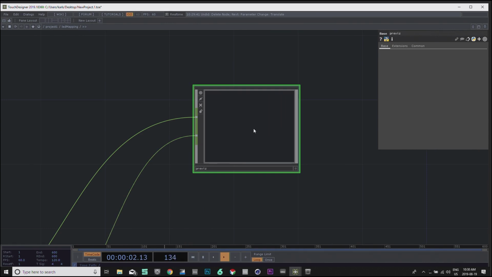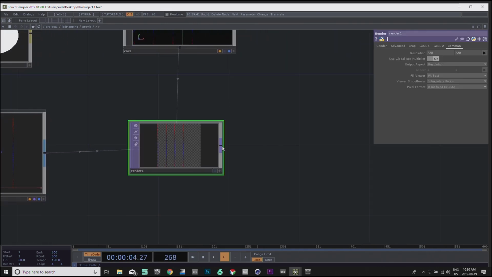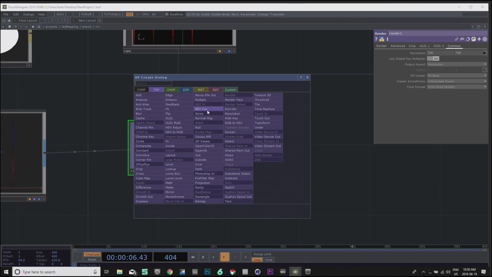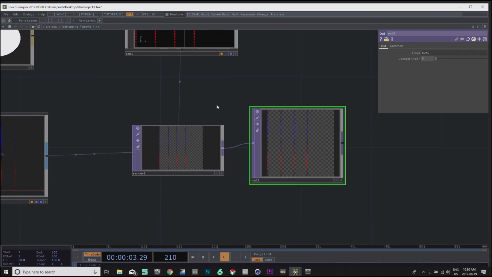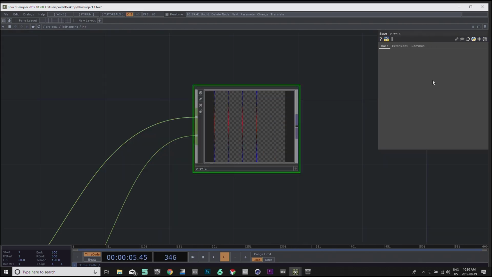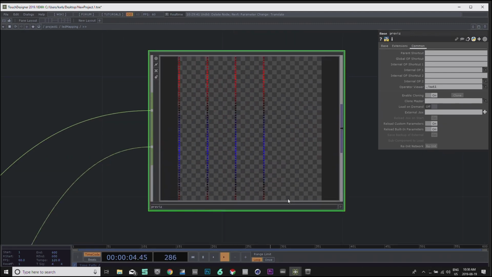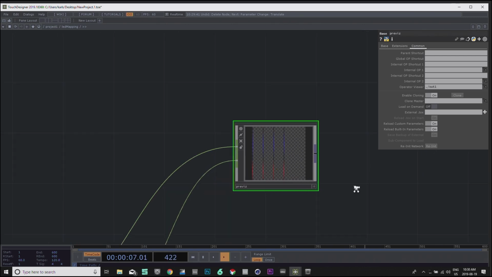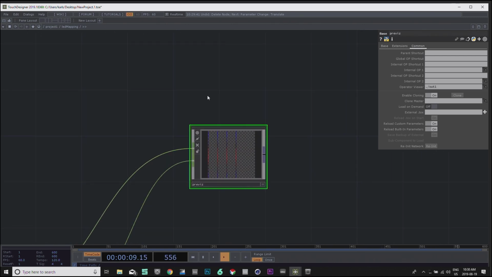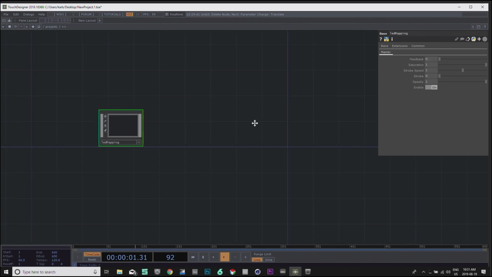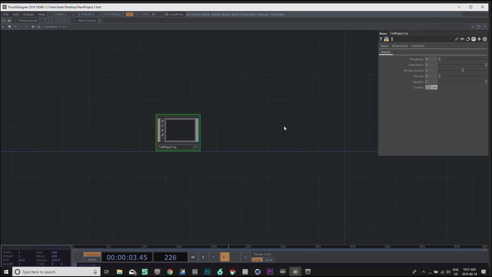So we'll go back into previs and attach an out TOP to the render. And by default, the common page already has the operator viewer set to ./out1, so that's why it just shows up. And so yeah, we can go up a level, and now we'll create another base and call it UI.